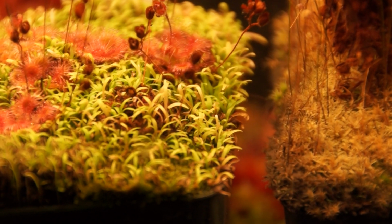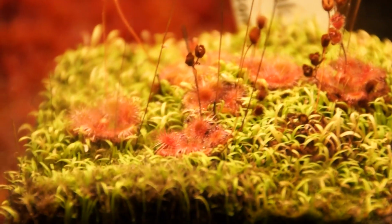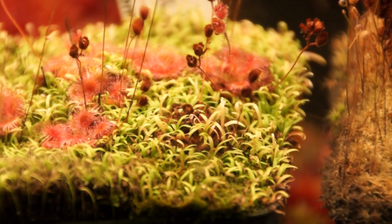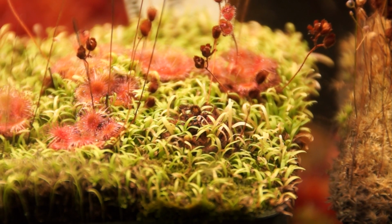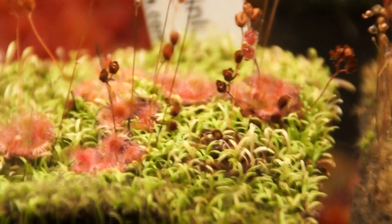I have a nice carpet of Utricularia bisquamata. Those are all the little leaves on there. It's really cool. I like the effect that has. I'm sorry if everything's a little bit washed out and yellow looking. I had an overhead shop light LED that I'd turn on for the videos and I'd turn off the grow lights, but now it's just the grow lights, so it could look a little bit weird. We'll see. It could be a little bit yellowy.